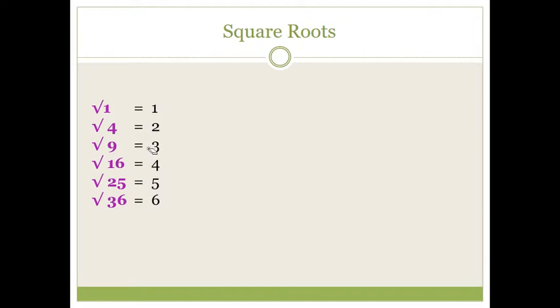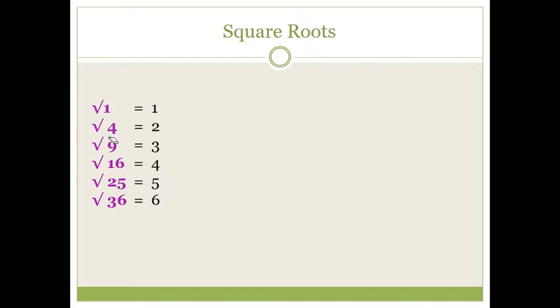And just to clarify so that we are using the correct terminology that I defined in the beginning of this lesson, 2 would be called the principal square root of 4. There is another number that I can multiply by its own self to get 4 as well. We know that 2 times 2 is 4, but also negative 2 times negative 2 is also positive 4. So we'll talk a little bit more about that later, but right now you could say that the square root of 4 has 2 answers, 2 and negative 2.